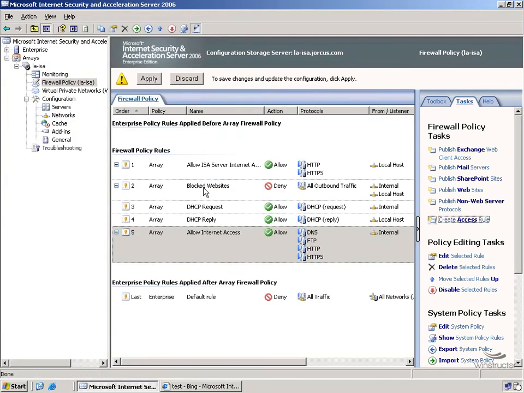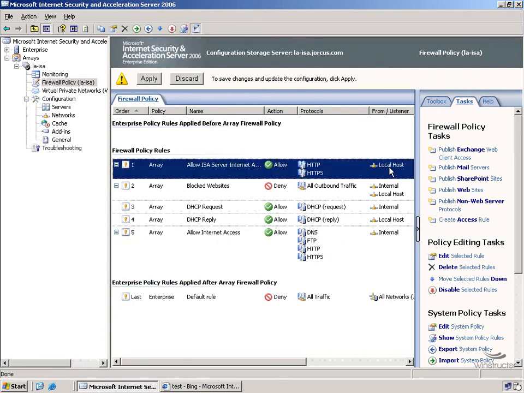Okay, now we've set up the firewall to allow the DHCP service to be able to send and receive DHCP packets. Of course, if this were a real situation, we'd need to finalize this setup by installing DHCP on our ISA server, and then we'd be cooking. And that's pretty much all there is to having these types of services run on your firewall itself. So if you're wondering why things aren't working as intended, when you review the rules that you've set up, just make sure when it's the ISA server itself you need to contact, you must reference it as Localhost and not the external network, and that's a common mistake that we see a lot.